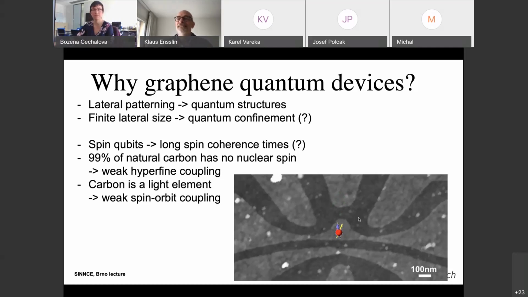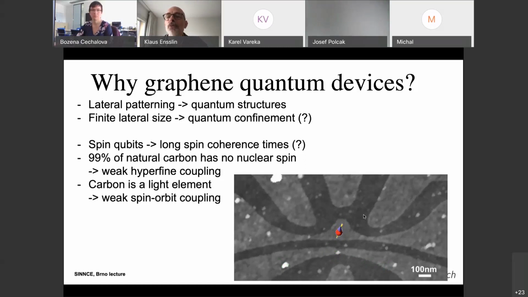Okay, thanks. So let's assume you have this little electron here in the center, and this little electron has a spin that might precess around the magnetic field. And then you have tuning gates here on the top, so you can tune the electrostatics of this barrier, or with this gate, the electrostatics of this barrier, and with this gate, the number of carriers on the island, and then there might be a detector on the other side and so forth. So that was state of the art maybe 5 years ago.